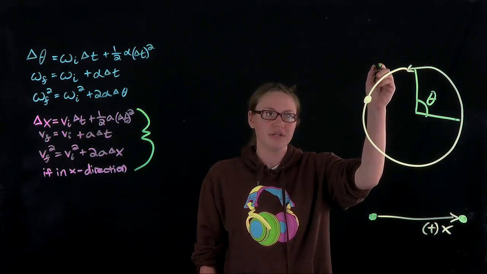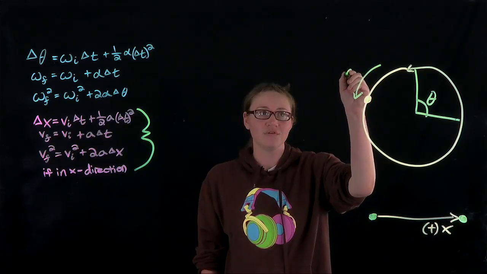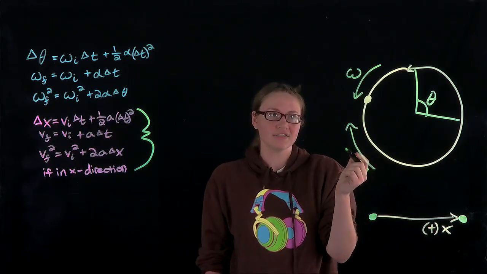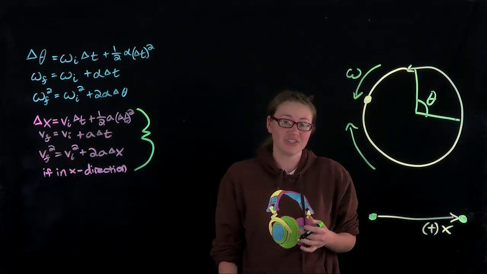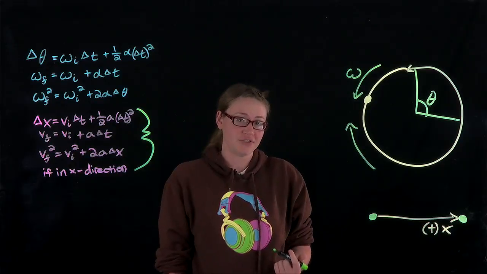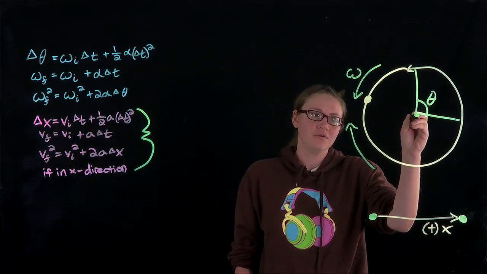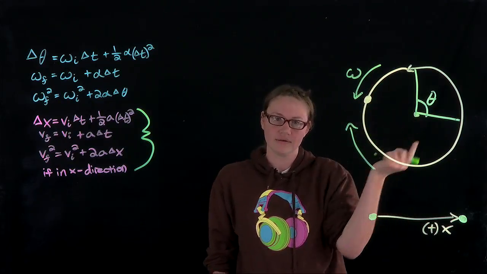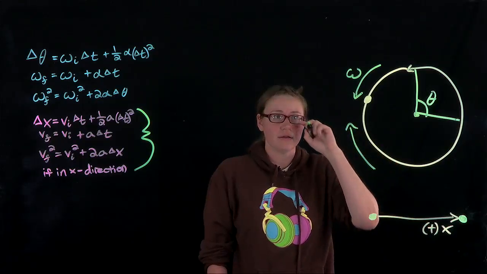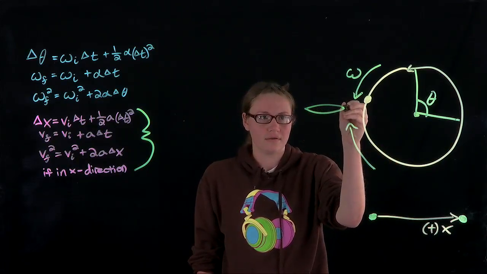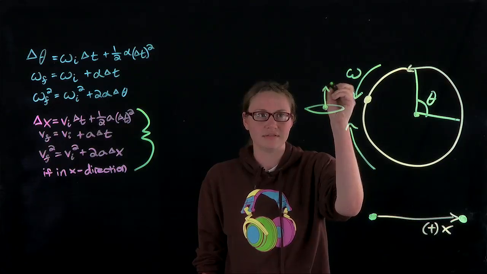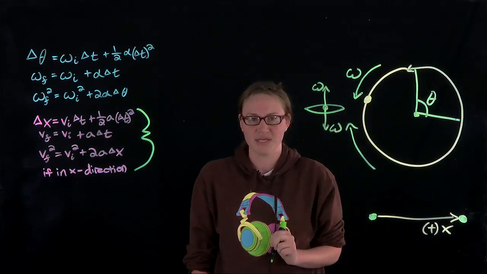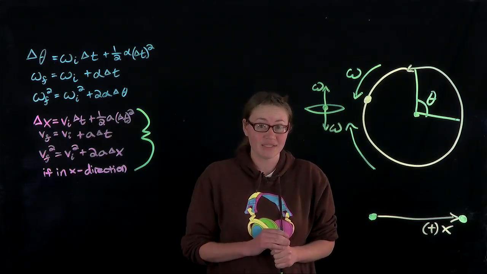So your angular velocity, we typically depict it as moving either in a counterclockwise or a clockwise direction. But the actual direction that it's pointing is out of the plane of the page. So typically you'll see it like this with just a dot. That's why we denote it clockwise, counterclockwise, when really you'll get something looking like this. And so your omega will either point out of the page or into the plane of the page. So that's important to keep in mind.